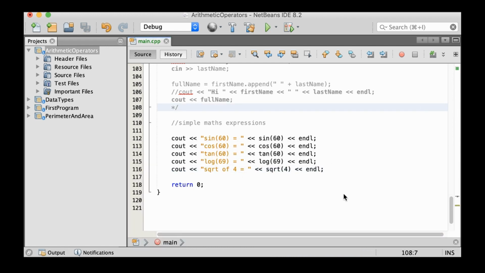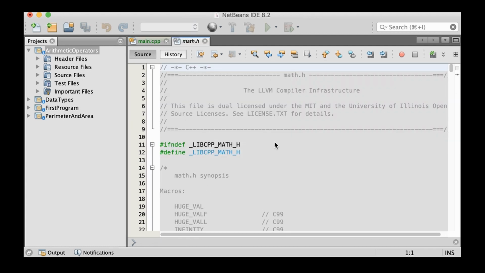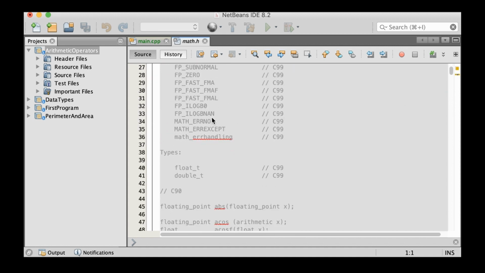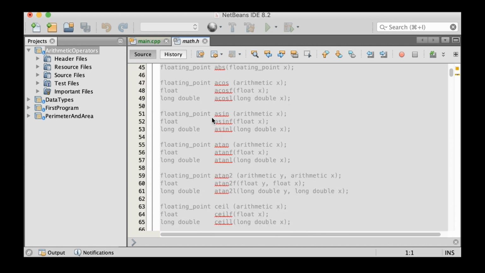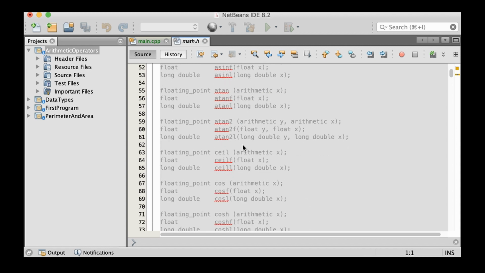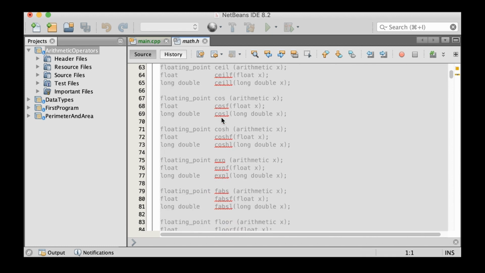So there are a lot of functions that you can get from math.h. Let's quickly glance and see what is in there. Press command and then click on it. So these are some of the functions that you can use. The absolute value of a floating point, acos, asin, atan2, you have ceil. If you have ceil, then definitely you're going to have floor. Like I said, if you see ceiling, it means there's definitely going to be floor.